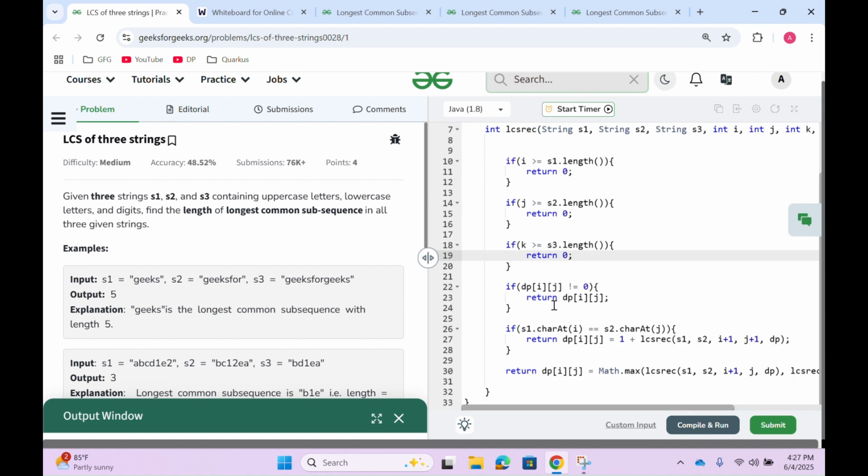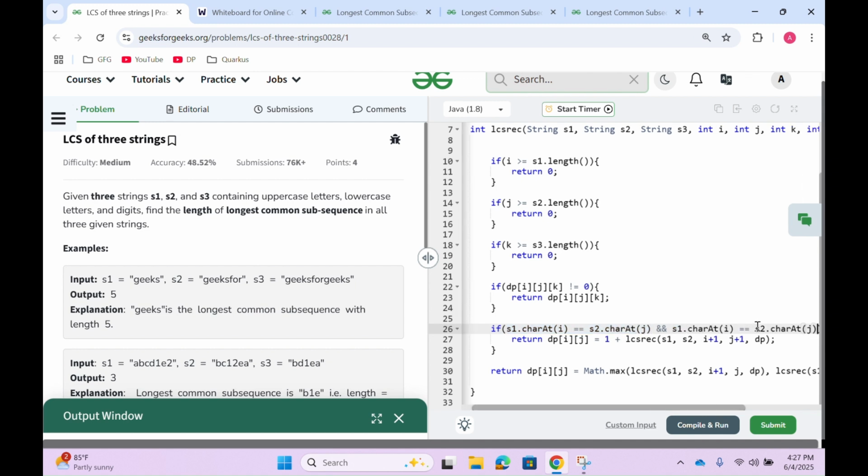From the dp we will directly return this. And I will check that if s1 at i equals s2 at j, and what if s1 at i equals s3 at k.